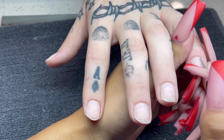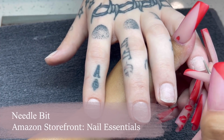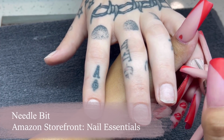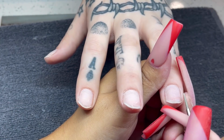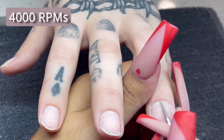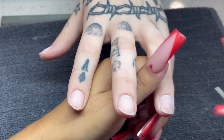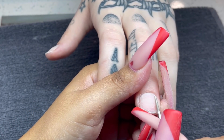Once I'm done trimming them and shaping them up a little bit, I am going in with my needle bit. It is linked in my Amazon storefront, my favorite and go-to, definitely recommend it. Again, I have my e-file at a speed of 4,000 RPMs, and I'm just going around the cuticle area trying to get rid of any excess skin that I might have left behind from the Mandrel bit.